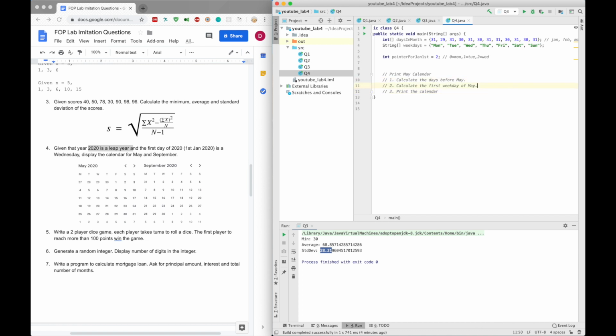Okay. So to calculate the days before May, we're just going to sum this up. So let's do a for loop, which starts from here and goes on until this.